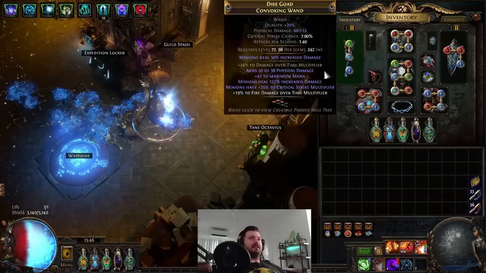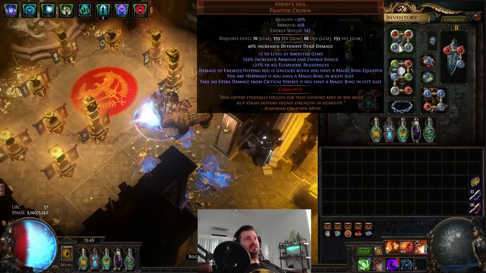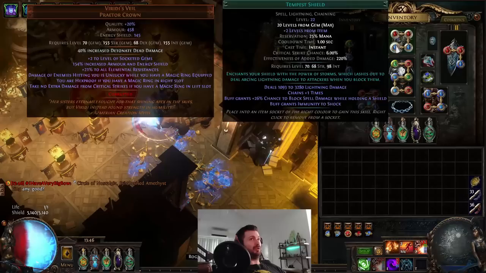So let's talk about skill gems. Okay, skill gem setups. Helm: Determination, Defiance Banner, Discipline, and Tempest Shield. The reason why we run it in the Viridis Vale is we get +2 to socketed gems. Really important to remember that. +2 to those gems means more defense stats across the board.